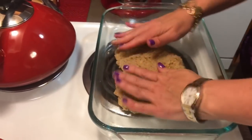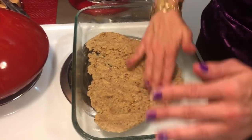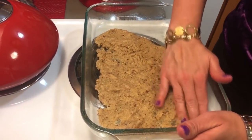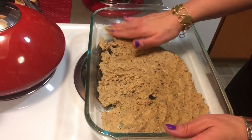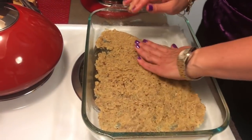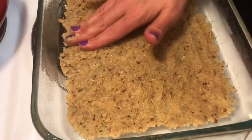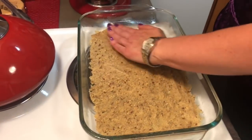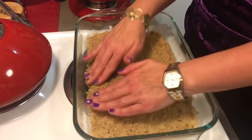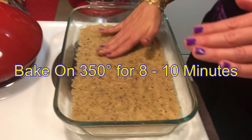So I'm just gonna kind of work this around. It's gonna be very thin because it's just a small part of our recipe. Just kind of spread it around evenly so that it gets everywhere on the bottom. Okay, that looks pretty even. Now we're just going to pop this in the oven for about 8 to 10 minutes, and we'll be right back.